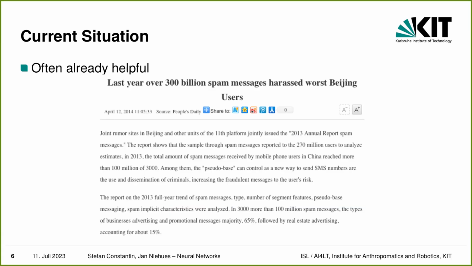If you translate German, for example, that already works pretty well. A friend of mine told me that sometimes when he tries to write a paper in English and doesn't find the right phrasing, he translates it to German and then back to English, and it might actually turn out better than what he was trying to say. It's exactly what he was trying to say, but better than he could have said it. So for certain situations, translation works pretty well nowadays. But it's not a solved problem yet, and we'll discuss problems and stuff like that.